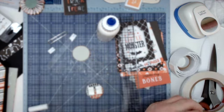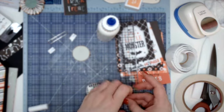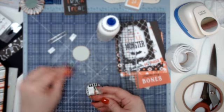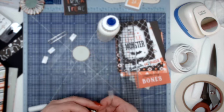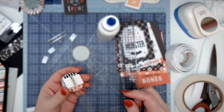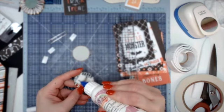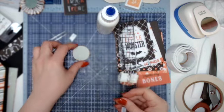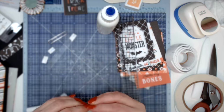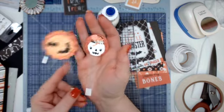And let's cut about half inch score tape. Okay, and then I'm going to stick that right into the sticky part of the foam squares. Okay, then I'm going to add some wet glue. And then add our bucket. So there we have that one. So now we have two.